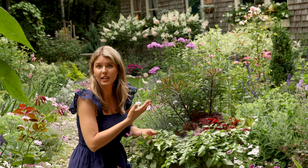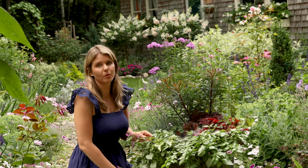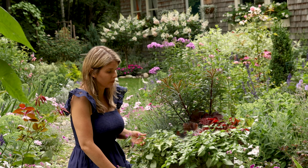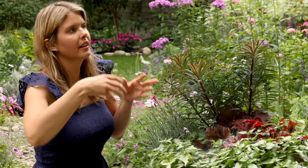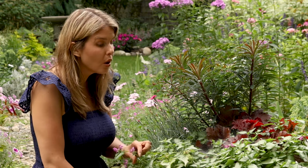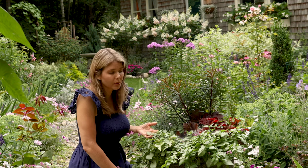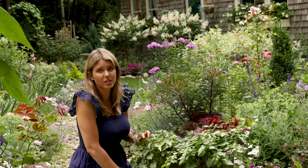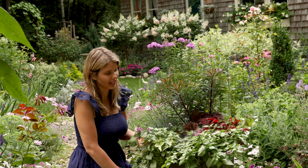Again, that is a full sun location, so it can handle shade to sun here, which is so, so valuable, especially in those areas where maybe you have some morning sun and afternoon shade or vice versa. Something that can handle both is so, so helpful. It comes in different colors. You have whites, pinks, purples, really, really gorgeous. But even if it doesn't have flowers, and even if it was just the foliage, I would still have it all over my garden because it's a wonderful ground cover and just a wonderful plant.